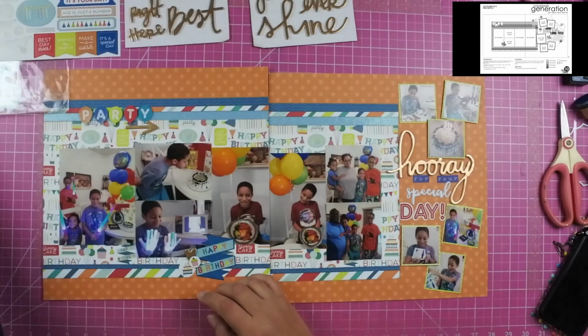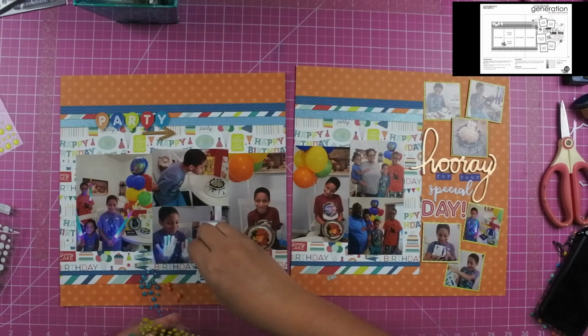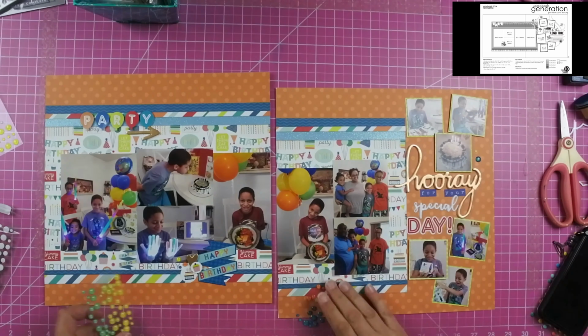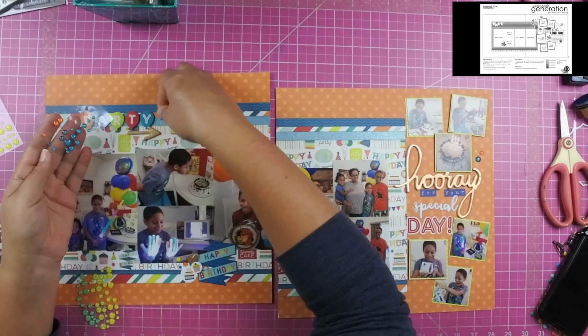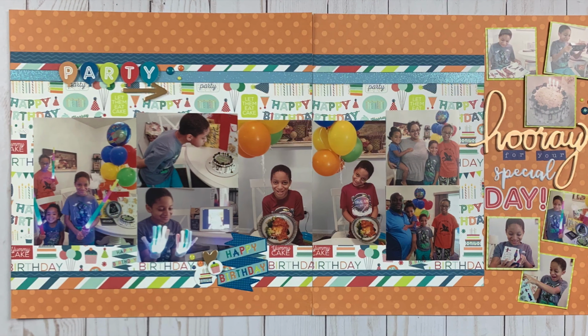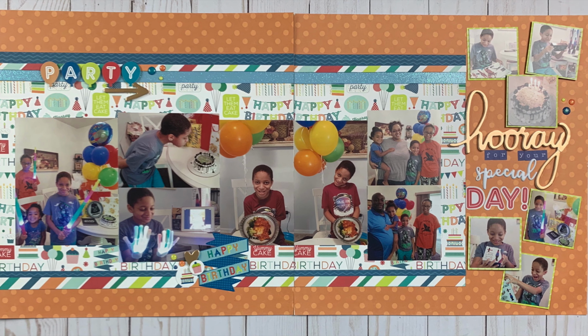And then I pulled out my enamel dots in a navy, an orange, and a yellow, and added those around to each one of the clusters. And I really didn't add a whole lot to the top cluster. I didn't feel like it needed a whole lot since those balloons were pretty bold. So here is my final layout, as well as some close-ups.